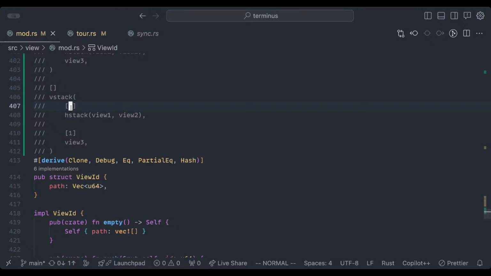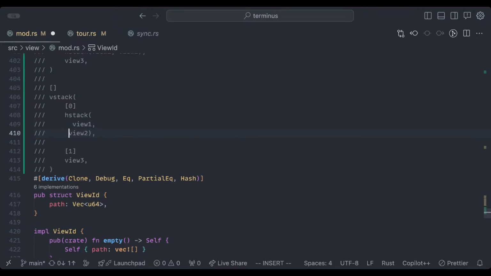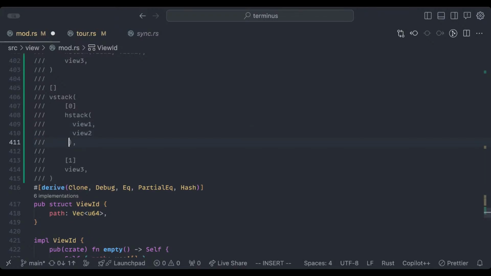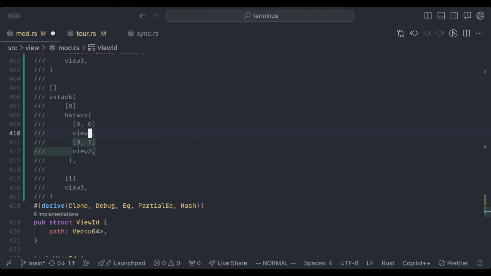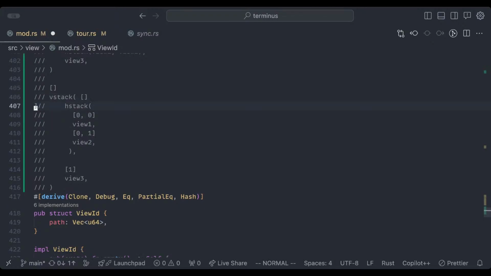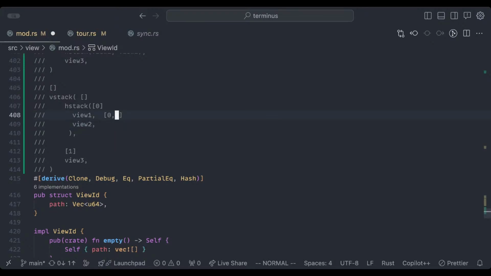So you're basically extending the current stack, adding on a new ID, which means that for this HStack view, when we get in here, our path would have been 0. And then for its first view, we'll add on 1, if that makes sense. I'm actually going to move these things to the left, because maybe that's a little clearer.